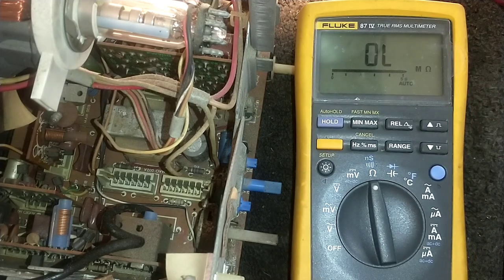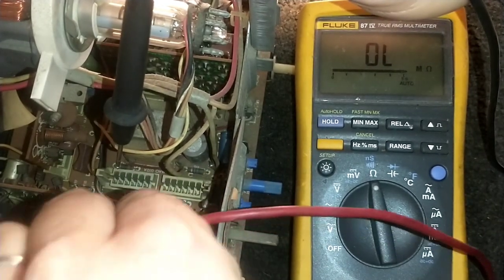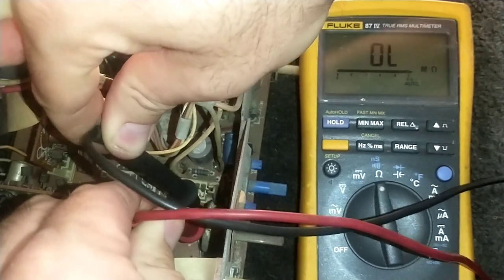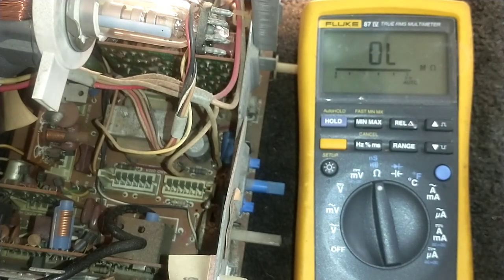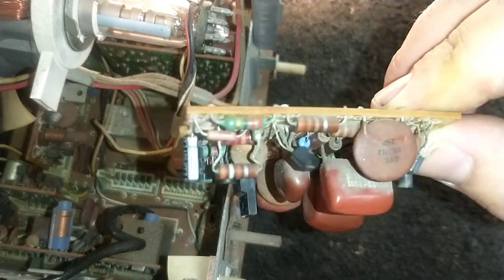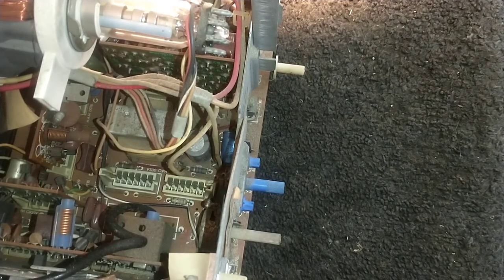Well, kids, this could be a problem. Remember R28? That was the 120K. It ain't 120K no more. Come on. About 160K. That ain't no good. So although the DC voltage on the transistor is remaining the same, which could be just largely inherent stabilization of that circuit, that would affect the amplitude of the waveform at that point, which we really can't access because it's on this card somewhere where when that's in the machine, you can't really get to it. So definitely going to replace that 120K device and then see if we get our height back.